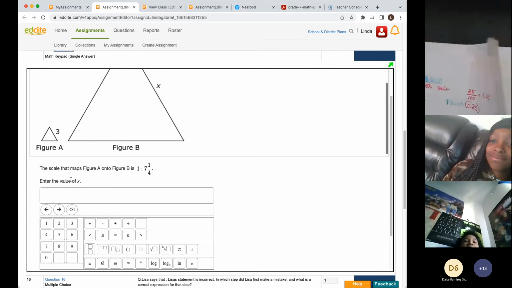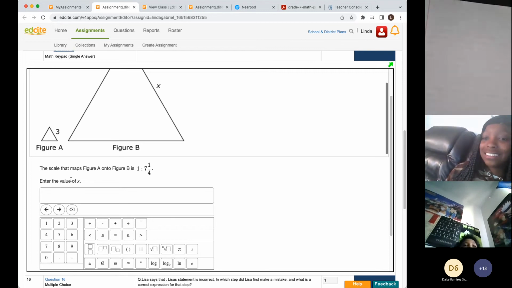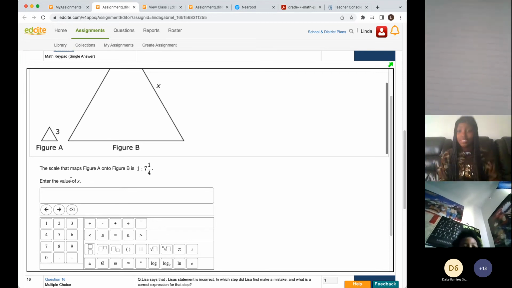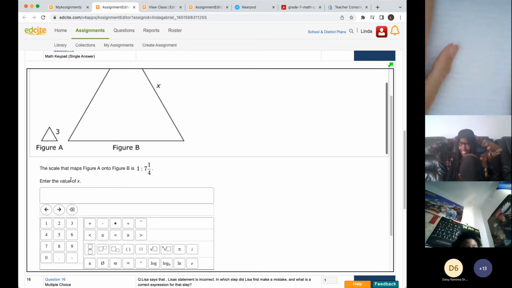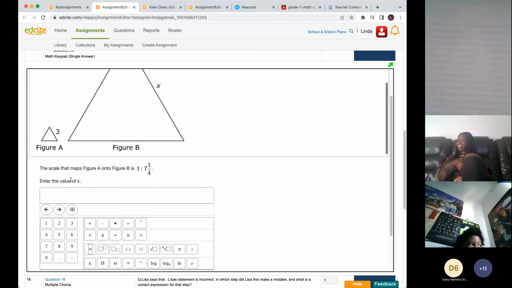All right, so this is when I talked about needing to know proportional relationships because of engineering and design, right? And I said if we want to design a building, obviously we won't have a piece of paper that's as big as a building, so we'll need to be able to scale it down. So this is essentially the same thing.